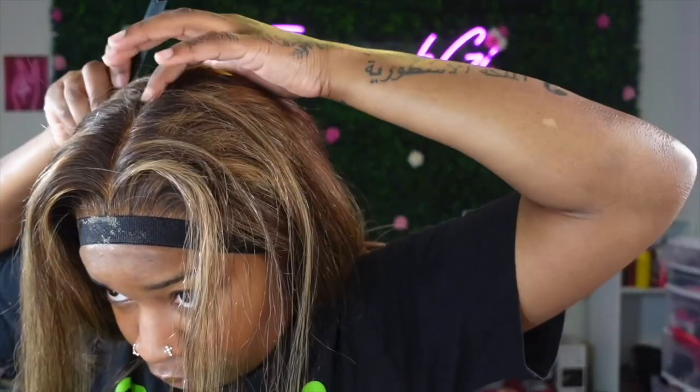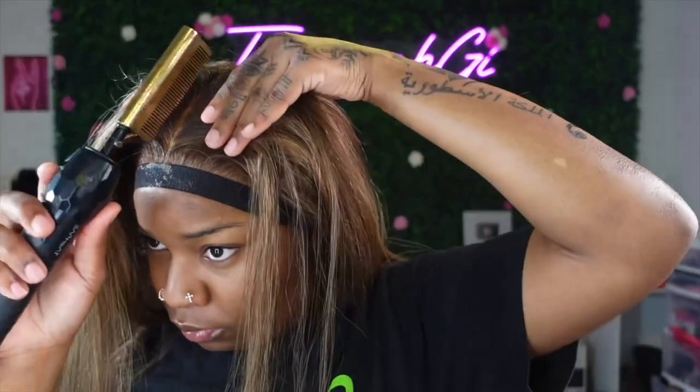Now it's time to get the middle part together. I wanted it to be a middle part because I am doing crimps. So I'm just getting that as flat as possible.